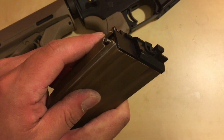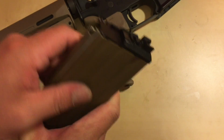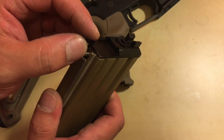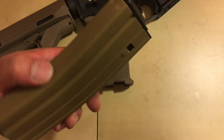It's not really a problem with the gun, but more of the valves on each magazine that need to be checked. I'm very lucky. There's only one that's happened to me. I should say I'm unlucky because there's one that's actually doing that. Okay, but this is the magazine that does that. I've marked it down. I'll probably modify it later.